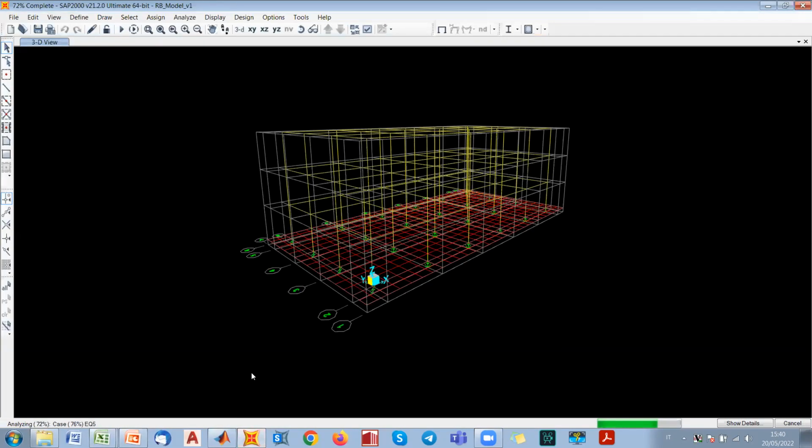So I think it's almost done, and then I'm sorry for that, because I have double clicked on the file, and now the SDB extension of the file, which is the extension for SAP2000 files, is associated to the student version. And once you open the model with the student version, the results are deleted, and this is actually what happened. So up to now, is there any question? In the meantime, we wait for the analysis to end.